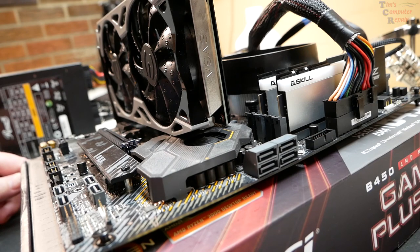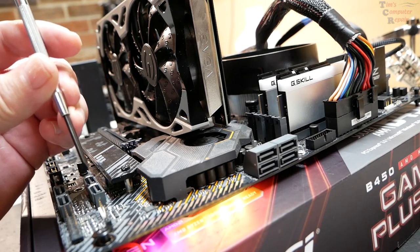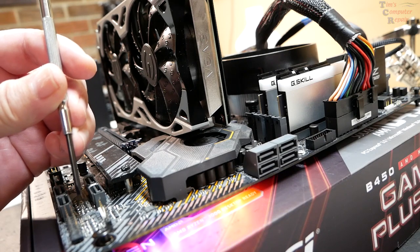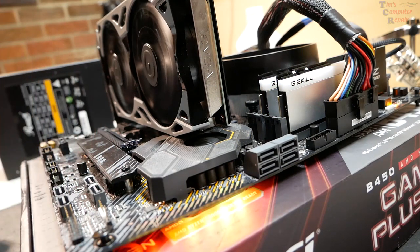Let's see if we can fire this thing up here. Well, we got some lights, we got some fans spinning. I'm waiting to see a post. Do we get a post? I see the fan, the CPU fan.